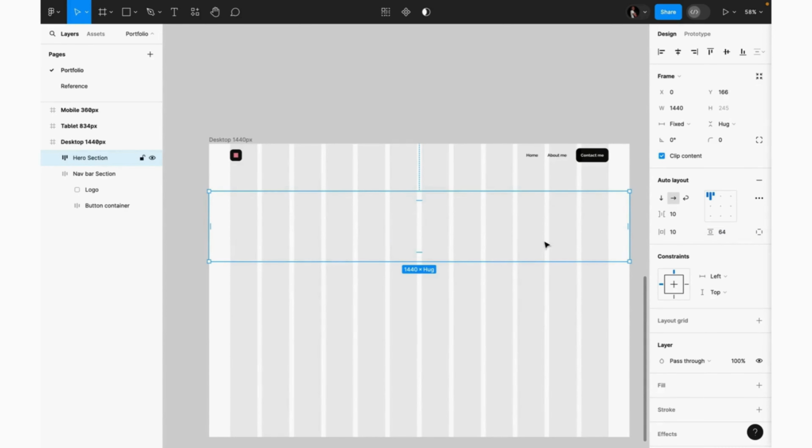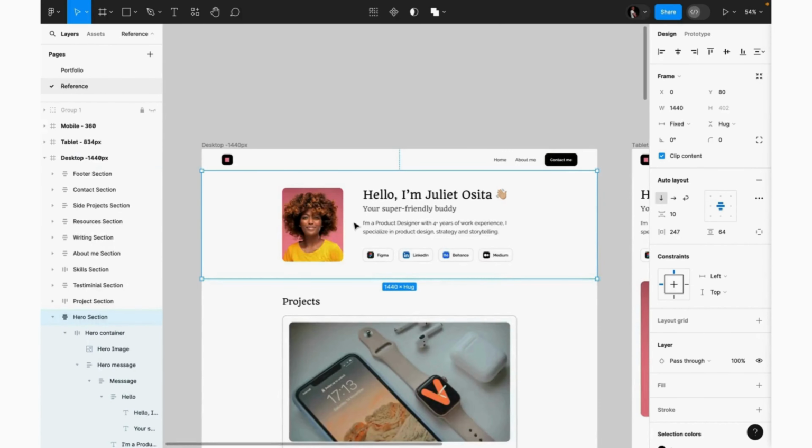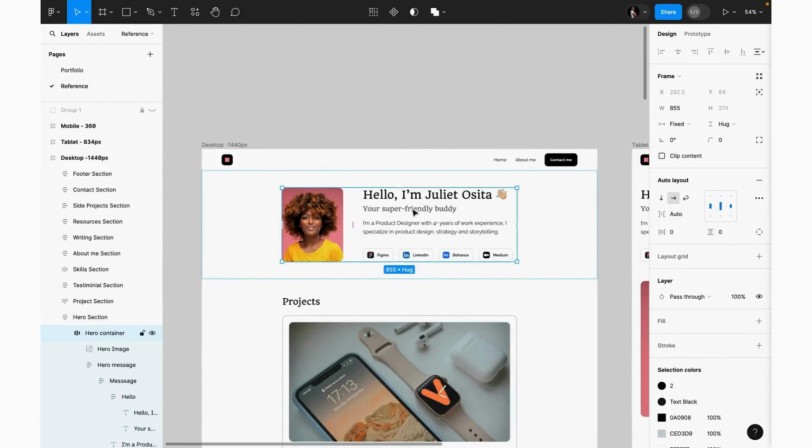So this is like a high level container. We're going to be adding another container inside of it, which is going to be the child container. And this container now has a width of 855 pixel and a height of 274.